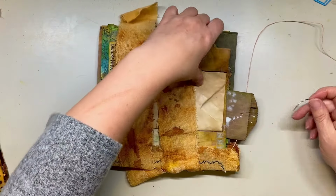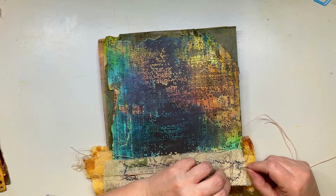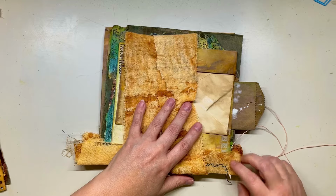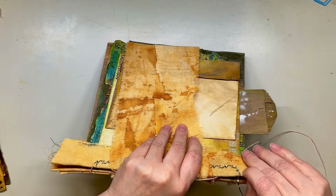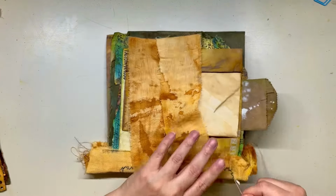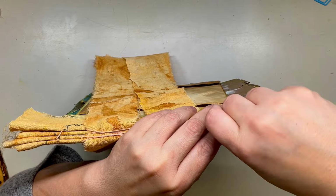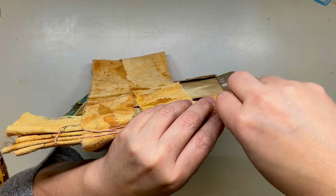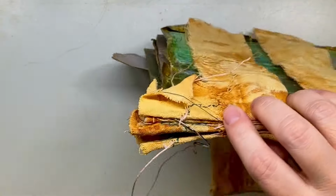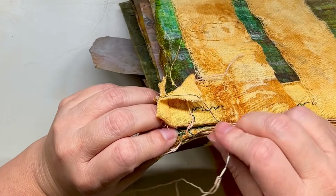Okay. And finishing it off at the top. Okay. Now, again, I'm going to capture the one before it. Again. Let's see if I can capture the right one here. This one right here.